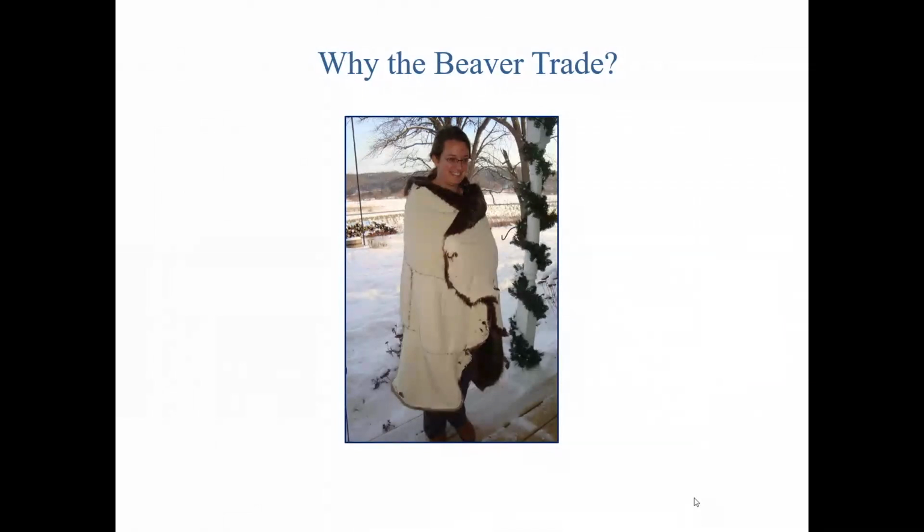And what we have here is a native person. I believe she's in Canada, and they don't call them Native Americans because they're Canadian, they call them First Nations or First People. And she's got a beaver robe on. She's got about eight or nine beaver skins sewed together. It makes a nice warm robe, keeps you warm in the winter. And if you notice, she's got it turned inside out, so the warm fur is on the inside.